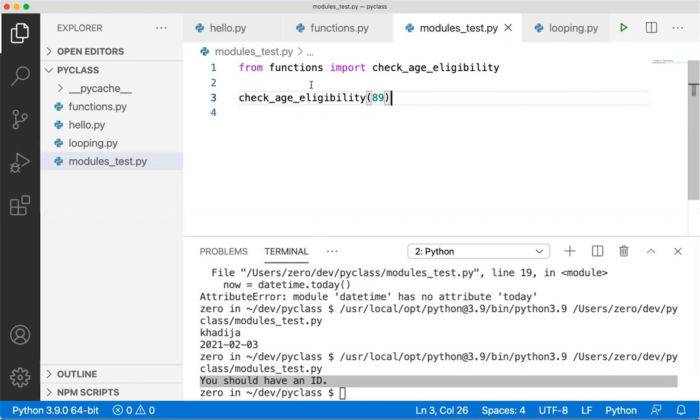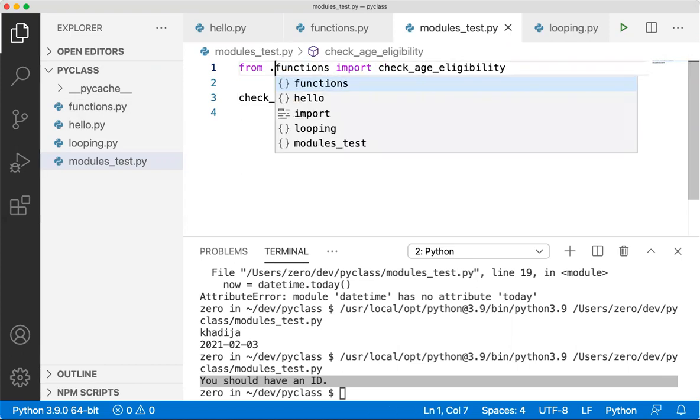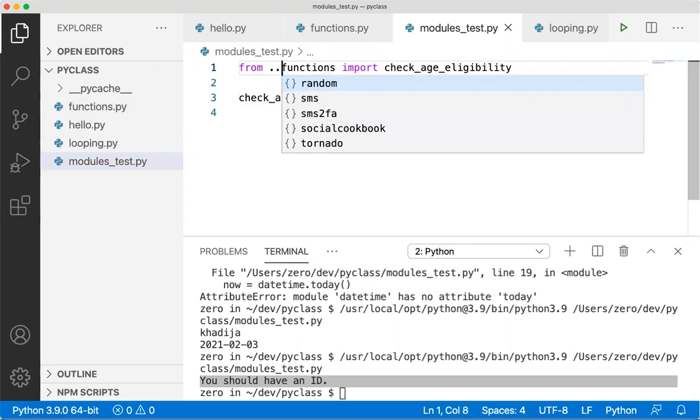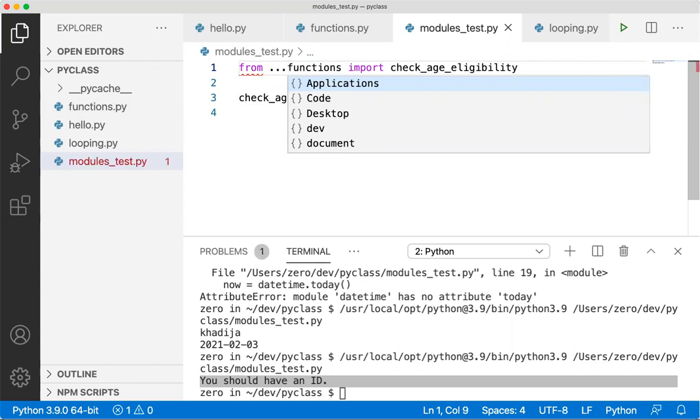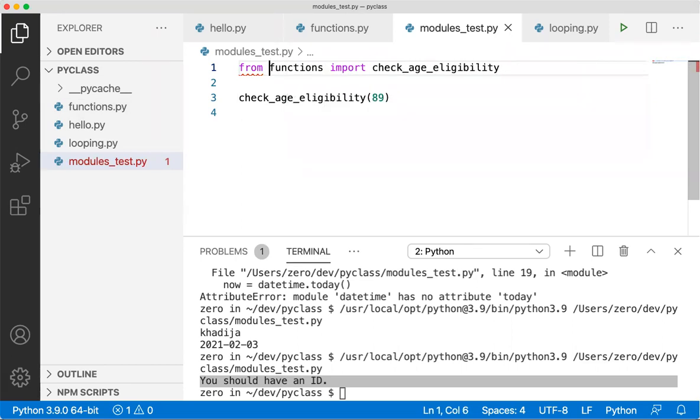And remember, if they're in the same folder, you can import them like this. But otherwise, you have to be careful in terms of where. If for example, this functions.py was one folder above it, I'll use a dot to show one folder. If it's two folders above it, I use two dots like that. If it's three folders, I do like that. So it says from three folders from this current position, go look for the functions module, then import that. But since it's the same folder, I just do that.